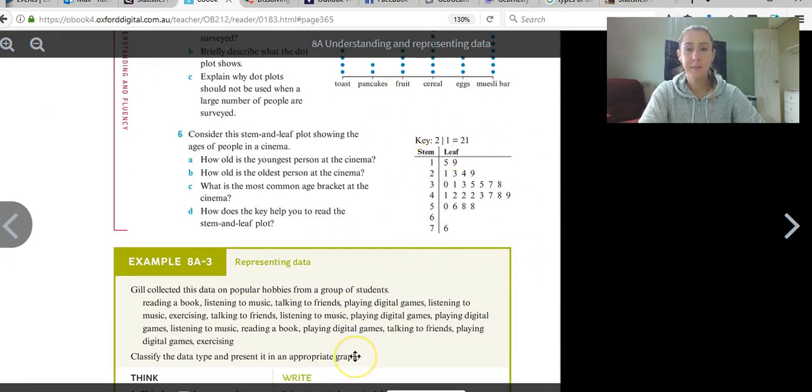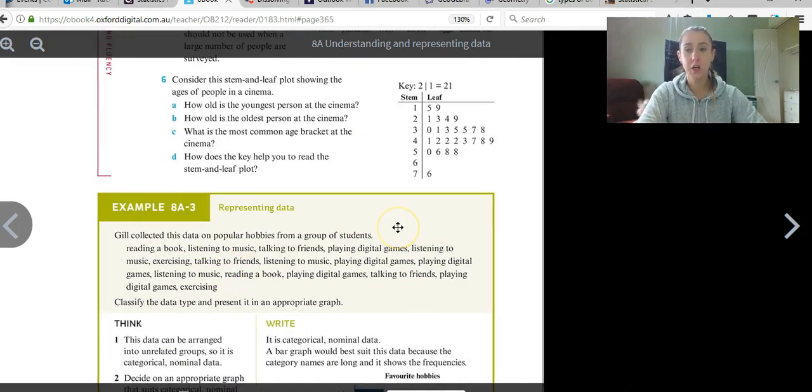And then you've got your stem and leaf plot here. Remember, it does have to be ordered. We've got our stem, which is ordered, and then our leaf, which is ordered again, and a key, saying that 2-1 is actually equal to 21. We can use this to find some of our summary statistics. We're actually going to go on now and have a look at a back-to-back stem and leaf plot.